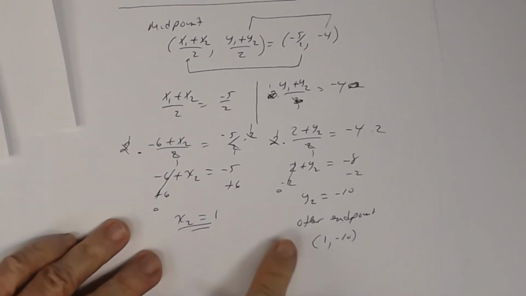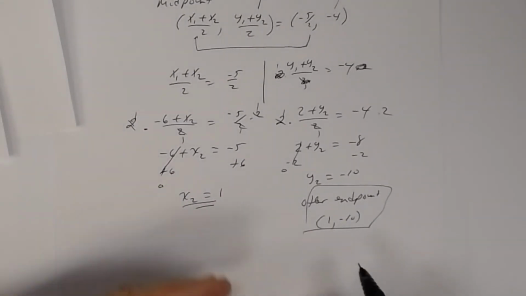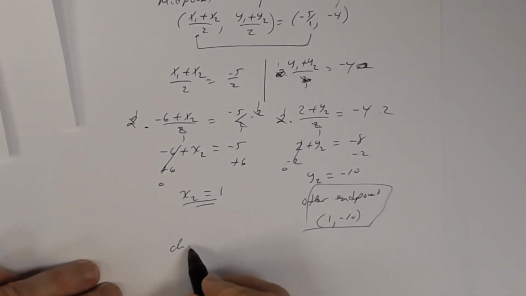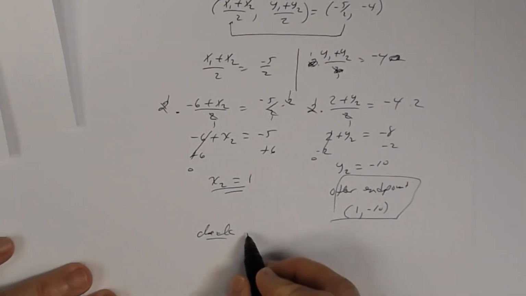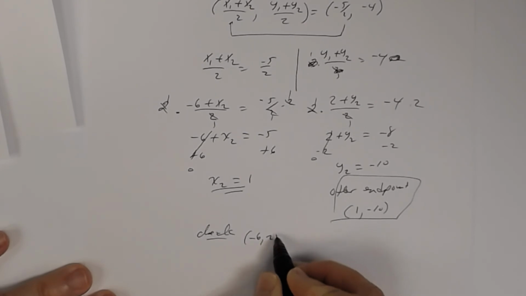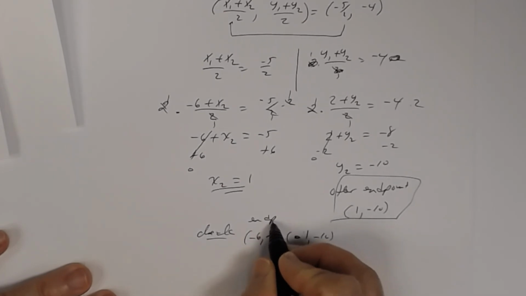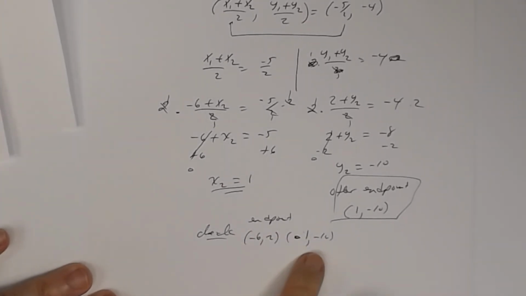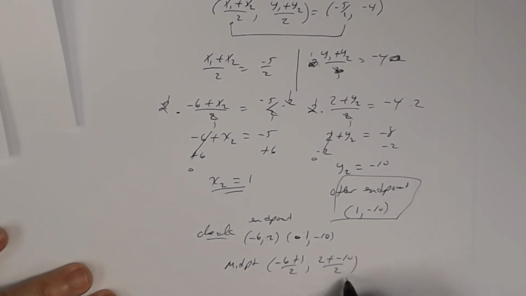And you can always check, guys, always check. You want to use the midpoint formula to check and see if this is correct. Now, that's your answer because that's what you want to find, the other endpoint, but let's check. It's very easy to check, and you can easily do it mentally. So remember, your endpoints are now negative 6, 2, and 1, negative 10. So those are your endpoints, right? That's what you just found here, and you were given this one. So let's check and see if that's true. Let's add the x's together, divide by 2, and then add the y's together and divide by 2. And let's see what happens.